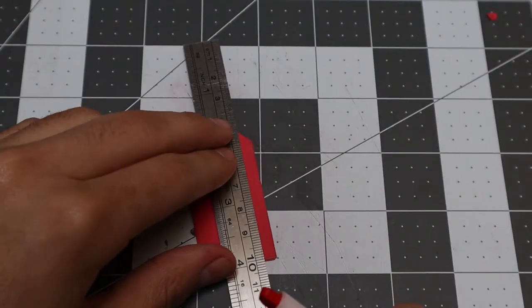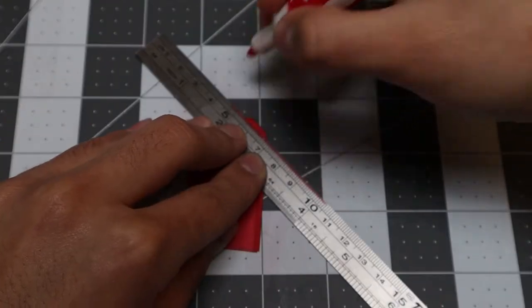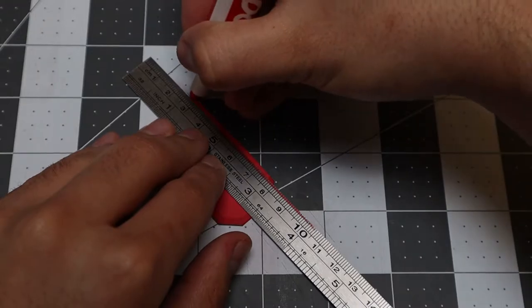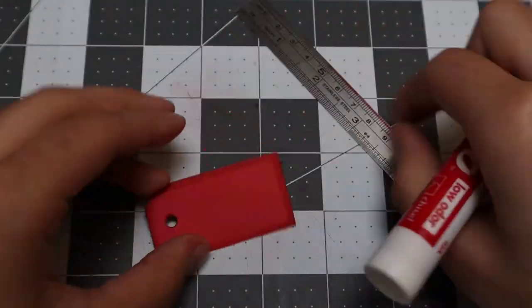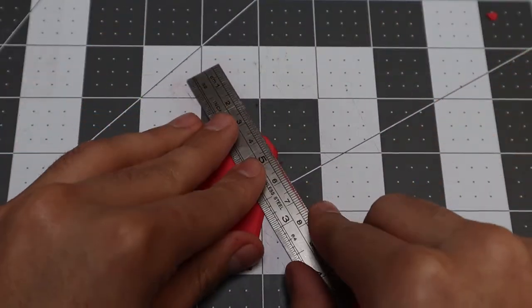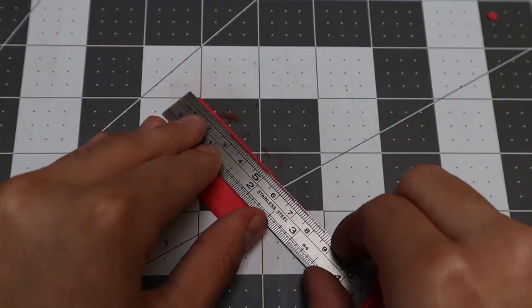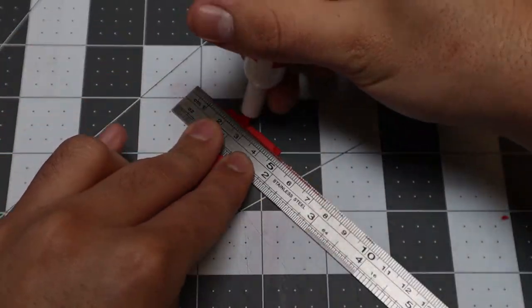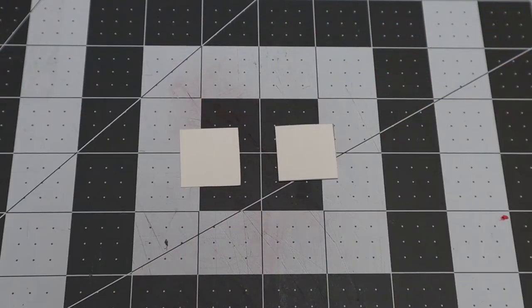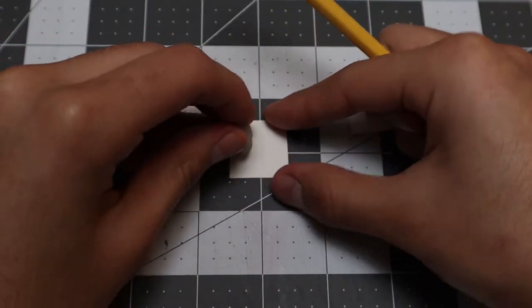Go around the edges with the red marker to make price tags border. Use a ruler for cleaner edges. You can either use these measurements to make the eyelets or an eraser cap, which is about the right size.